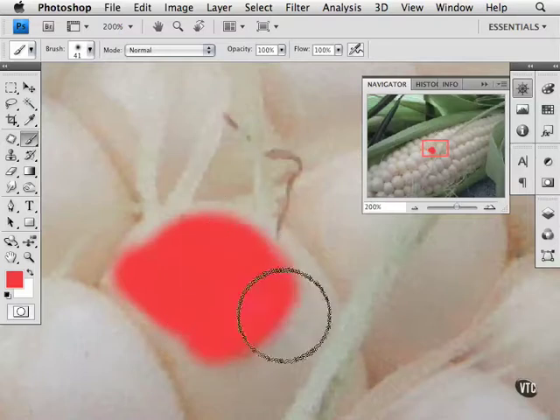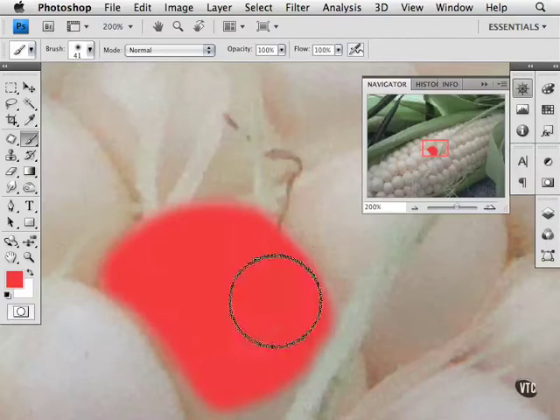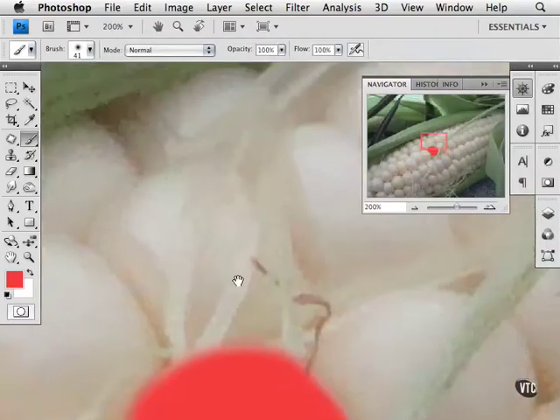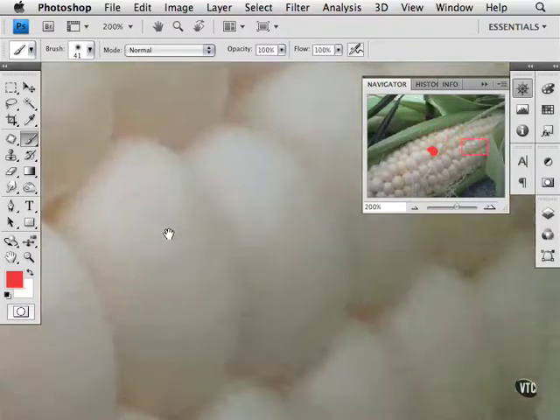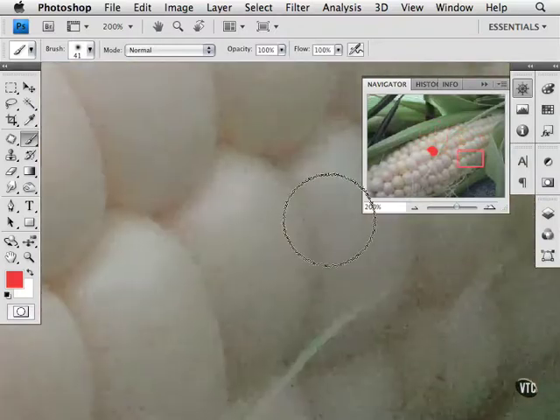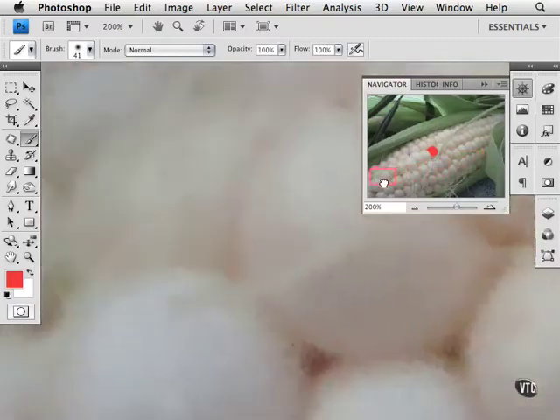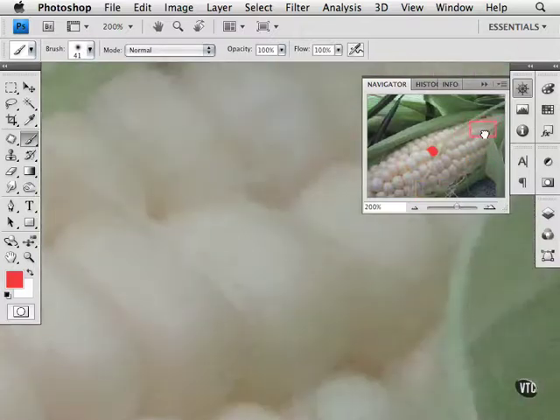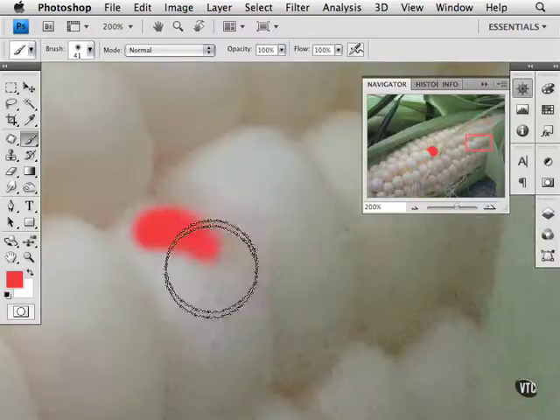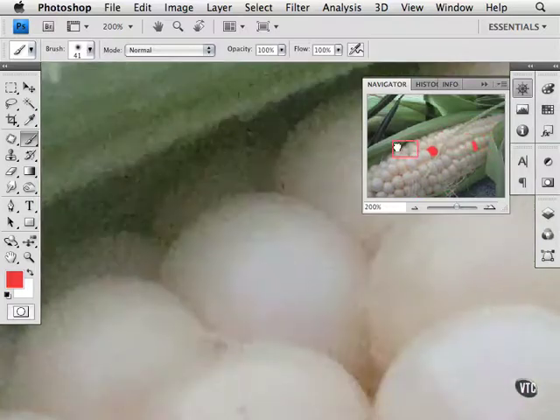and then I'll decide that I want to do the same thing elsewhere in my image. Now you may notice that if I hit the spacebar, I'll have to do this quite a few times. Hit the spacebar and move my mouse all over the place until I find the kernel that I want to get to. Instead, you can use the little red box in the Navigator panel to easily find the area you want to work on next. It's a lot faster than hitting the spacebar. So now I'm up here and I can paint. And once again, I can go over here.